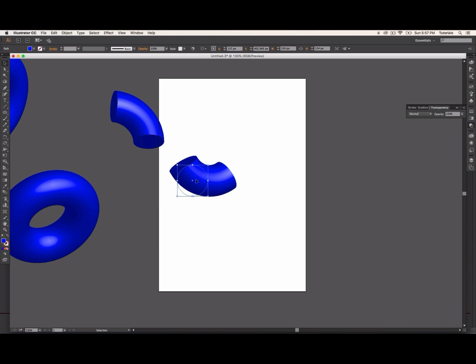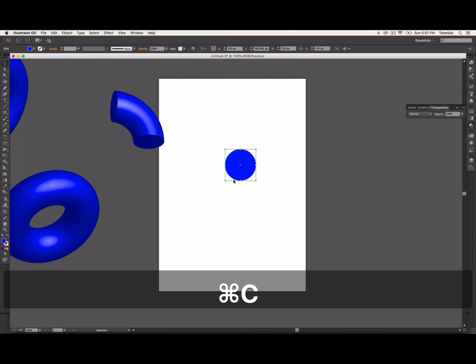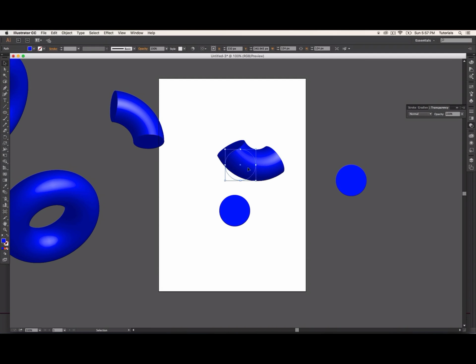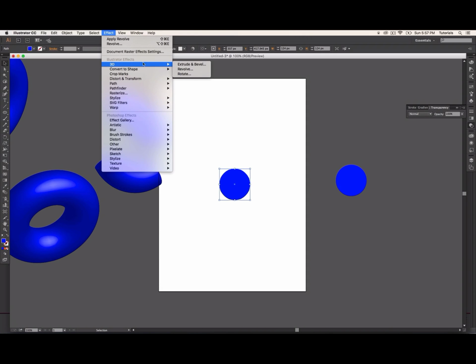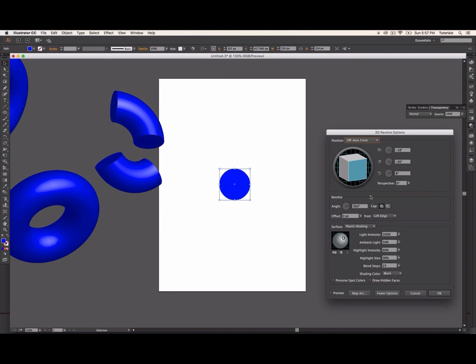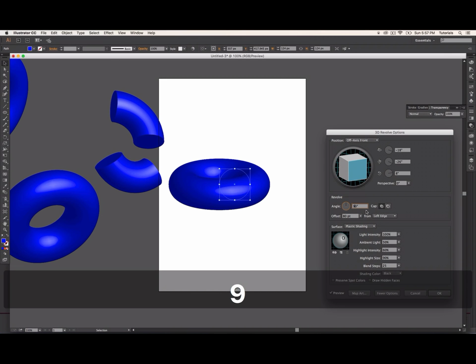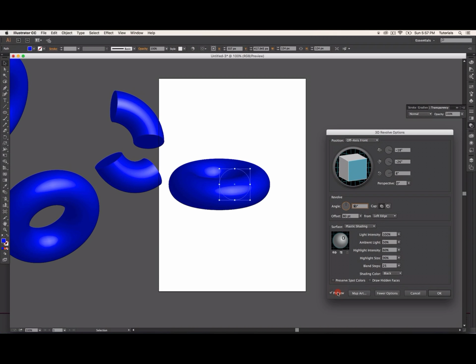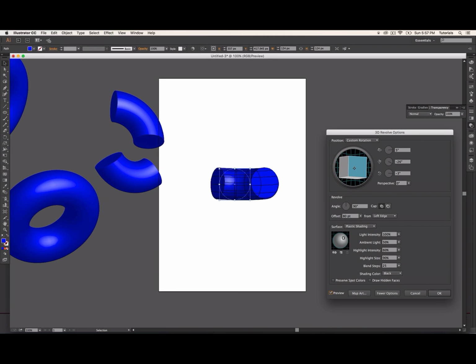So basically what I'm going to do is the same. I'm going to go back, copy, go forward, and paste that here. I'm going to keep it there, hold Alt, and move it to the left so we have it. All right, so let's do that again. 3D, Revolve, add an offset of 80, preview, and 90 degrees. Let's see how that looks. All right, let's get a different angle for this one, maybe something more vertical.